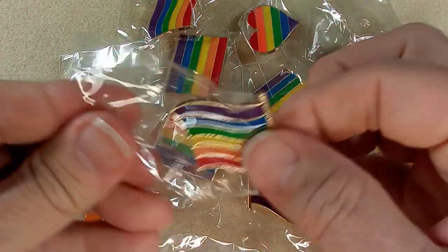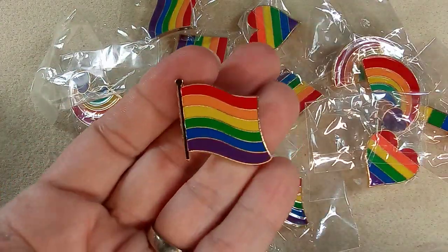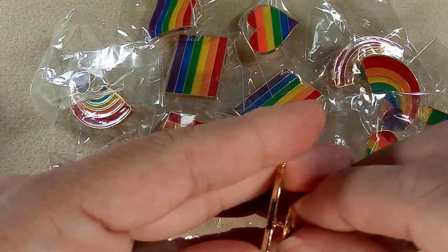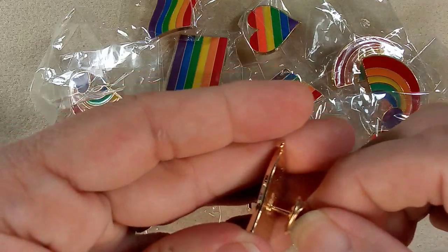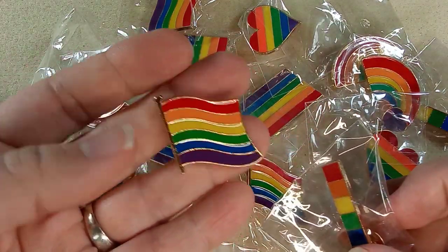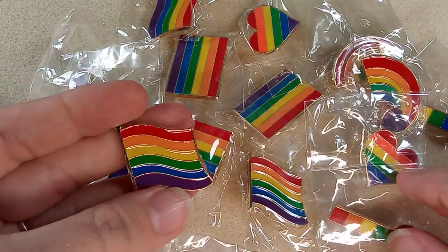They're nice and big. Like, that's amazing. Look at the size of this. There's the back. These are really huge pins. So I thought that was a great deal.